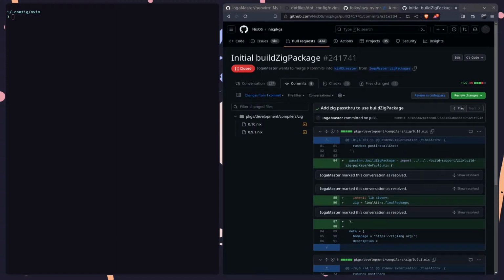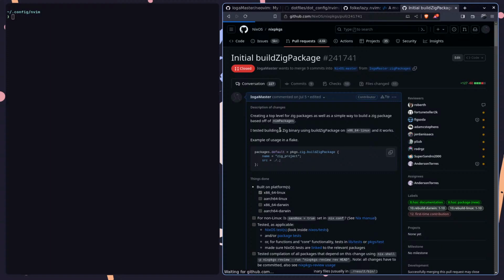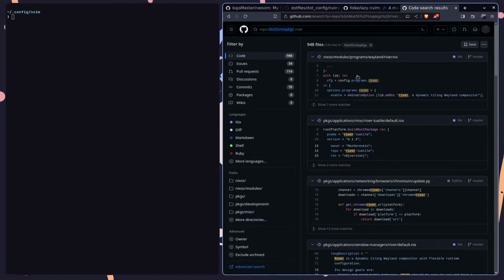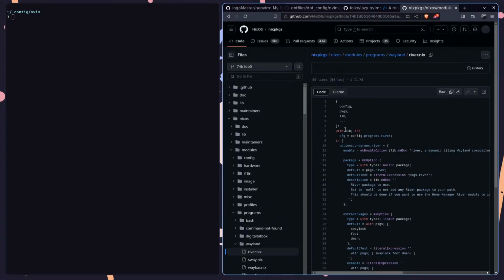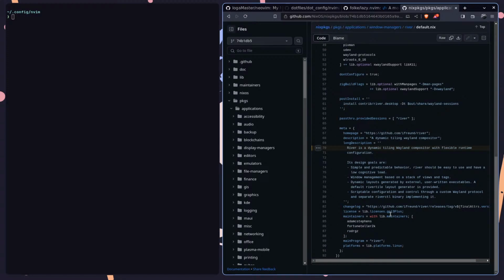And what's interesting is why they decided to go with something else instead of a builder function, because they said they were sick of builder functions. So they switched to this use hook. So if I look for river, alright, cool. Where's the river package, not the module? There it is, right here.